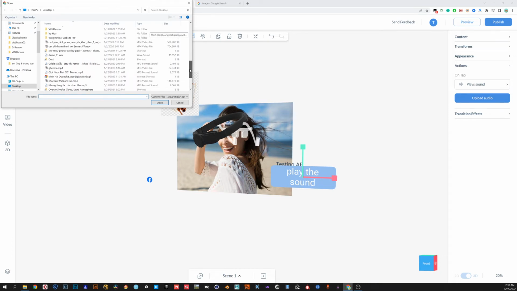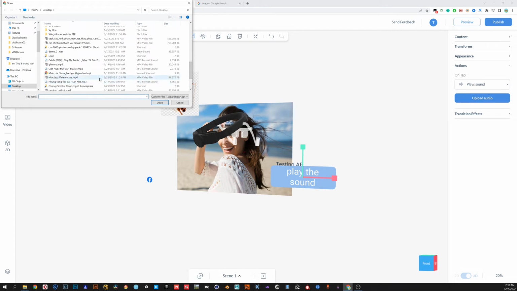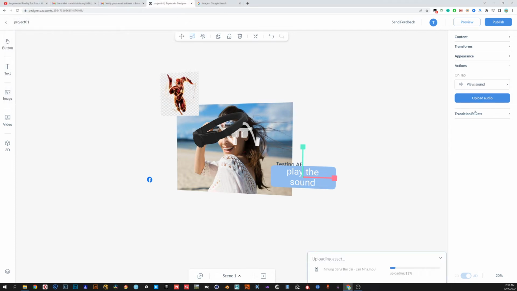Let me try to find that, because maybe it will be a little bit too big. But anyway, for example, if I upload one MP3 file right here, it will take a little bit of time for uploading like this, right? And in a few minutes, it will be successfully uploaded. Okay, you see that it's uploading quite fast. And now I see in upload audio here the MP3 music file that I have. Now if I click on use, yeah.